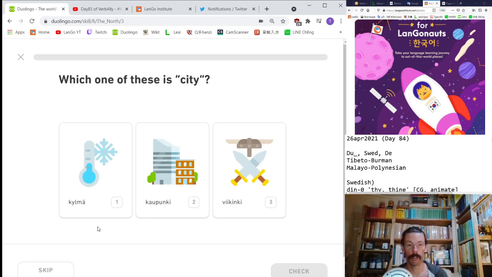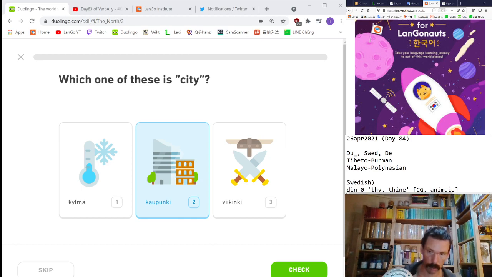City, kaupunki. This one. Kaupunki. This has a nice history. Kaupunki for a city. The Finnish word is an old Germanic loan too. And the Germanic word came from Latin in turn. It was kaupu, the merchant, an on stem. Kaupu, kaupunis. Merchant, peddler, that kind of thing. Salesman, commerce guy. Peddler with an E.